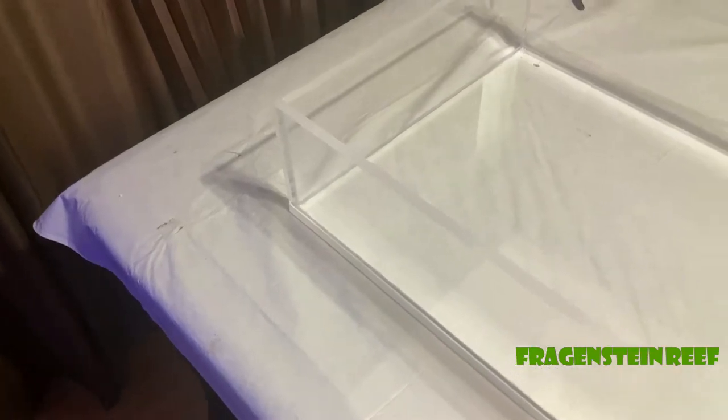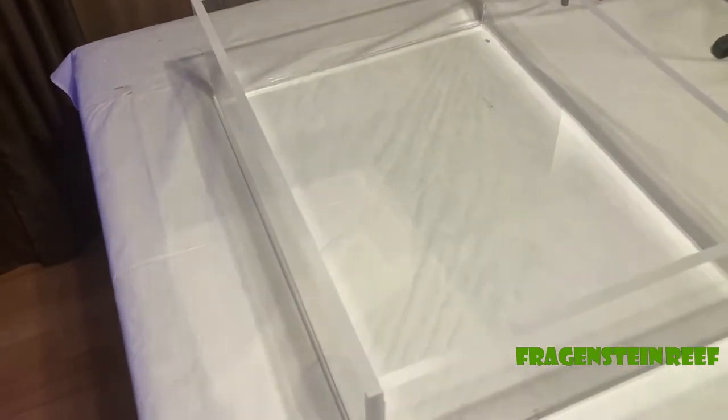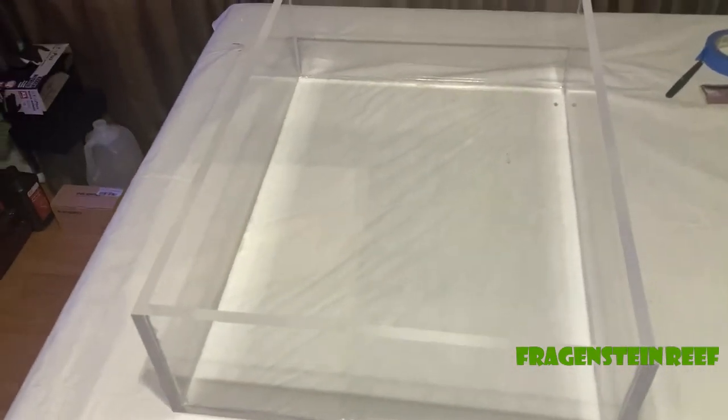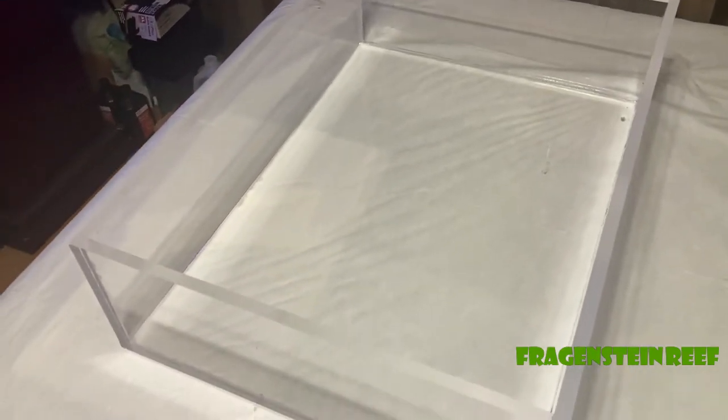So here it is. As you can see, it came out really nice. It's going to be perfect for the frag shows. We did it all for under $150.